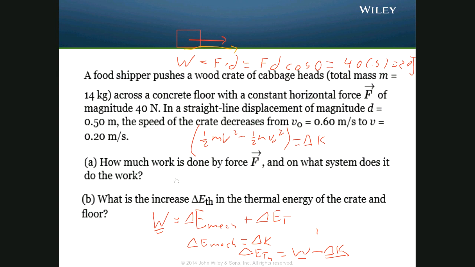But then when we do the increase in thermal energy, we want to recall that the work is the sum of the change in the mechanical energy plus the change in the thermal energy. We leveraged that we actually knew the work done to realize we could calculate the mechanical energy, which in this particular problem is just the change in kinetic energy, right? We have those two speeds above, and we could calculate delta K, it's just a number. And now a number minus a number gives us our change in thermal energy. Okay? So I hope that made sense.